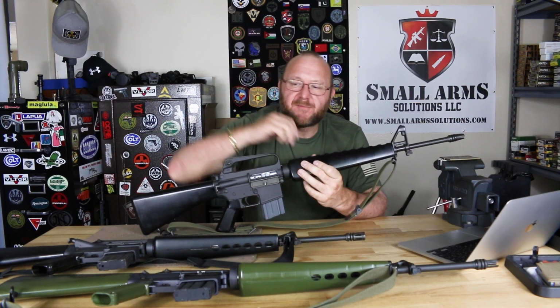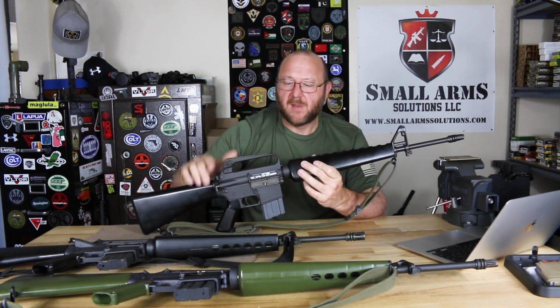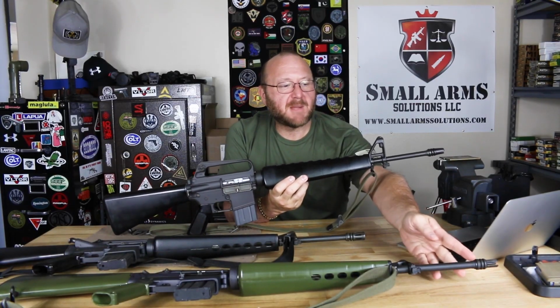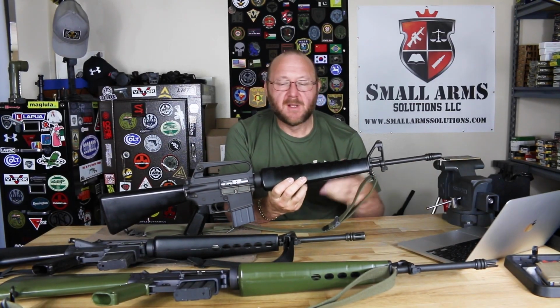Now, the changes that they wanted from the Model 01 to the Army's version of this rifle, first, they wanted a stronger flash hider. This one here was a lot more flimsy. They wanted a stronger flash hider.